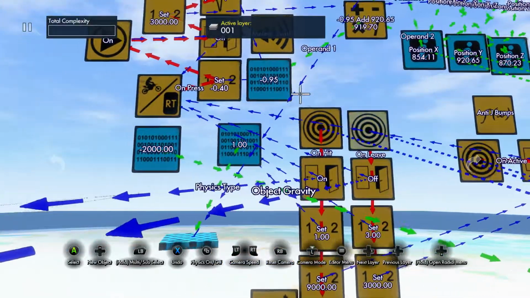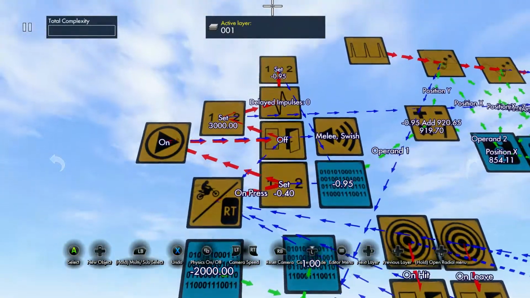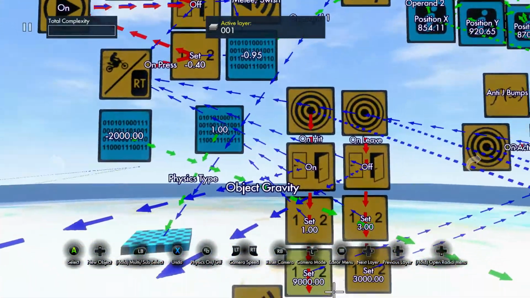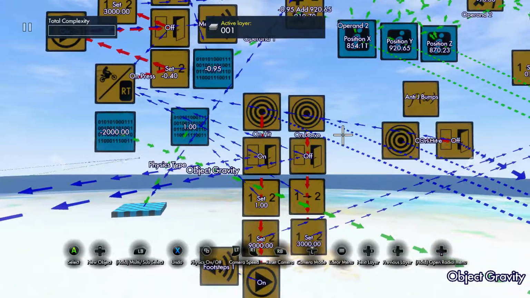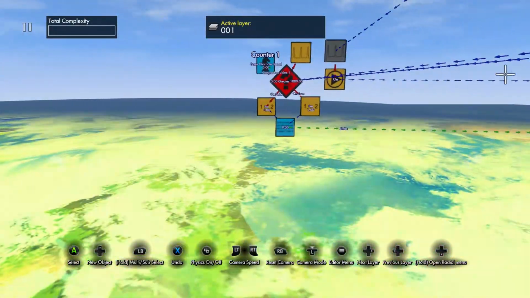You can also do a double jump with this mechanic, but you just have to multiply the string and collide it with this. But for this simple tutorial, we're just going to make one single jump. So that's how our jumping mechanic is going to work. Now we're going to move on to the footstep mechanic.